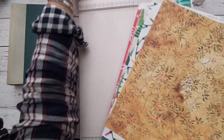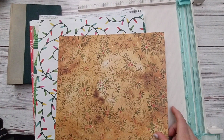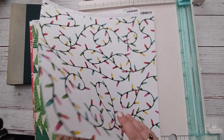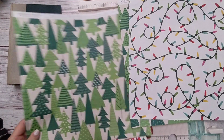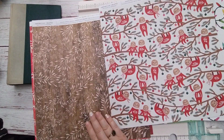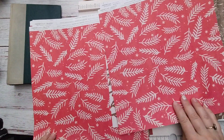I love red. Red is one of my favorite colors. So this one is already, the branding strip is already cut off. So I'm going to go ahead and put that one to the side. And I don't think I want to do a lot of duplicates in this one. Once I'm done with it, I'll count the pages, and it might end up being a December daily so I can do the cut-aparts.